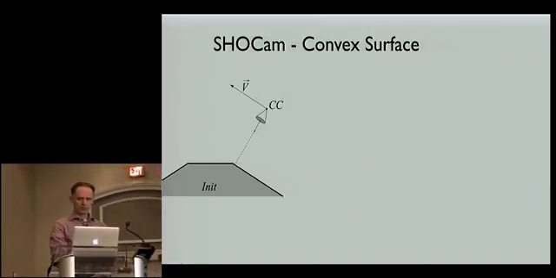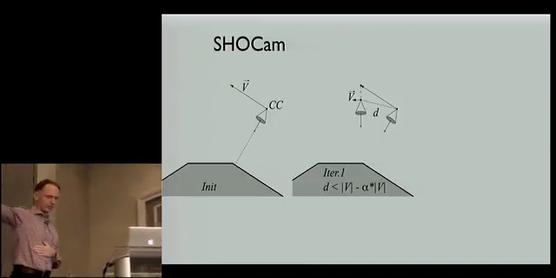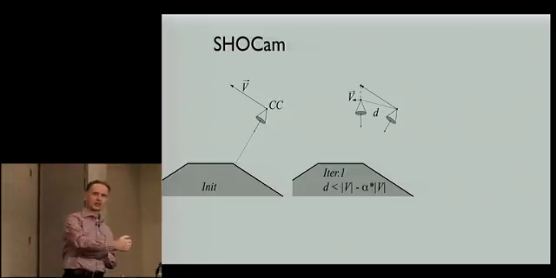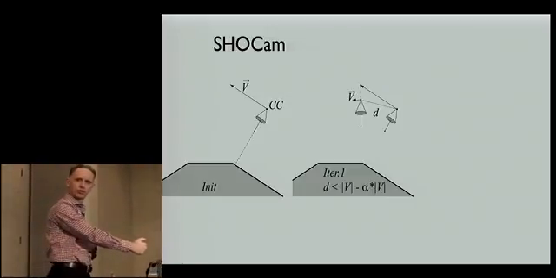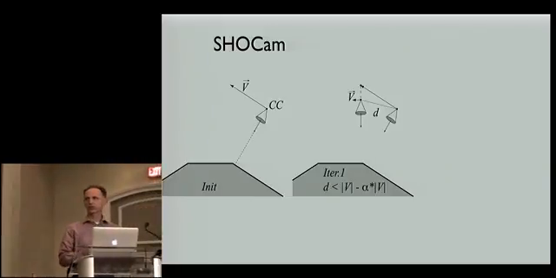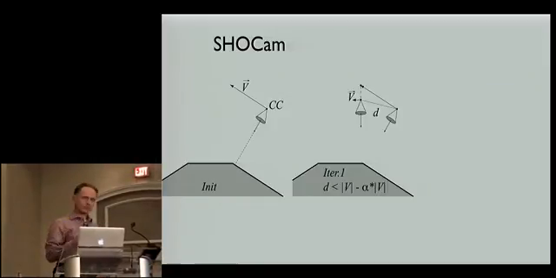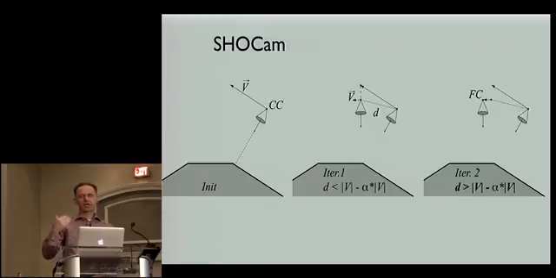As we move around here, we have, of course, the problem, depending on which direction we move, we actually have to adjust our distance. So say I come around this corner here, and my movement direction is this way. To keep the distance, I actually have to move closer, right? And so how do you discover that? At each step in the algorithm, you do a computation of the closest feature that you find in the environment, and then adjust your distance accordingly. So there's an iterative algorithm, and we basically try to make sure that the spacing between two cameras in this camera set is larger than a distance.